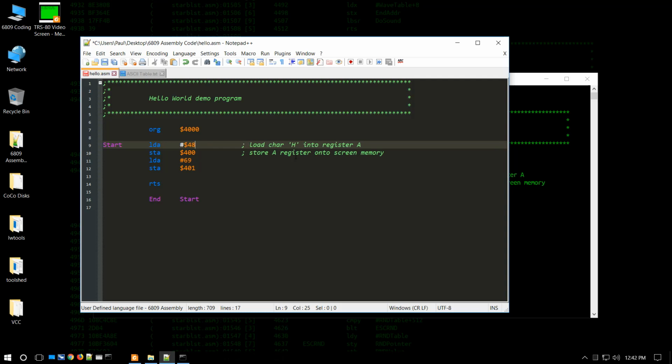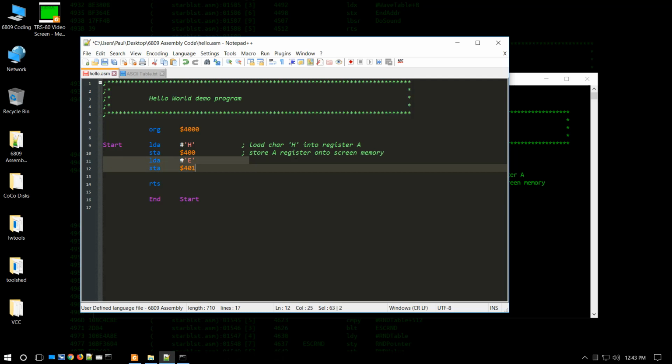Another way that we can do this with text characters, which is a bit easier, is we can actually indicate the character itself. And the way that we do that is with a single quote mark. So if I use a single quote mark, I type a capital letter H, and it's optional, but because of the way that I've got the user-defined language formatted, we're going to close it with another single quote. And that right there is going to be much easier than referencing our ASCII table each and every time. So I'm just going to go ahead and continue to populate this with our characters.